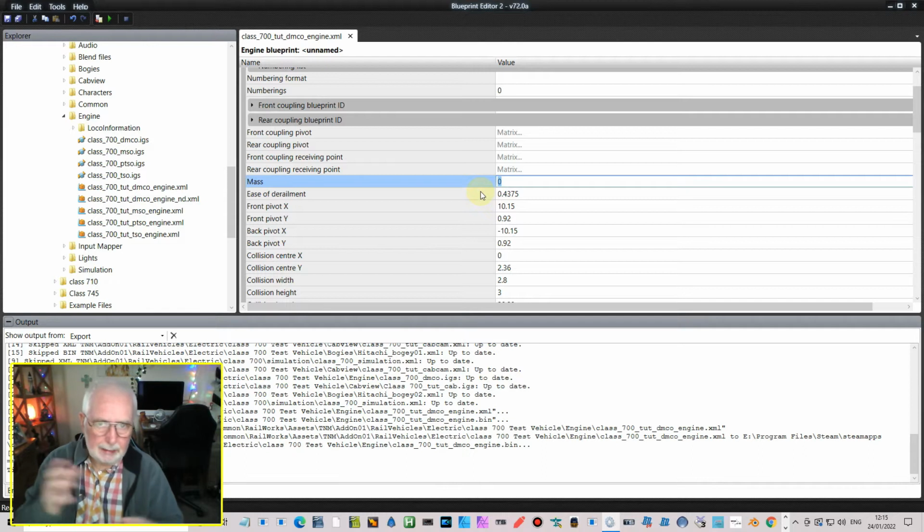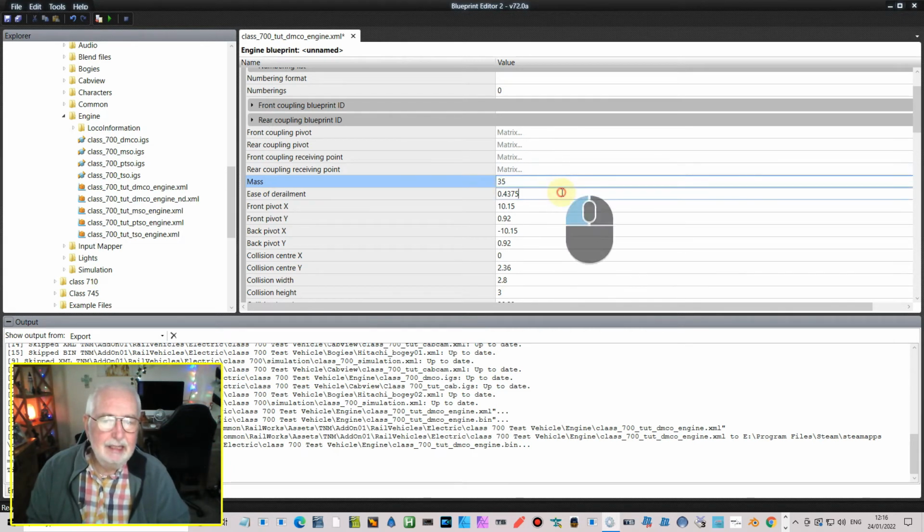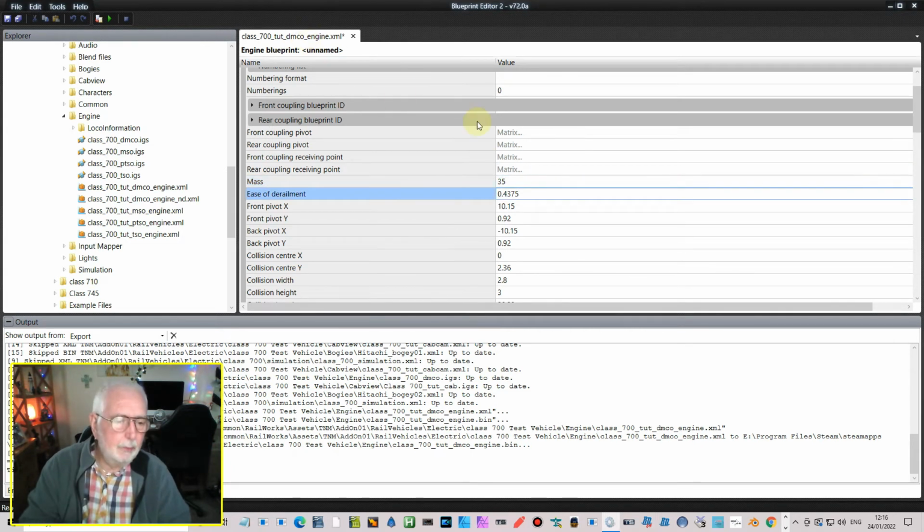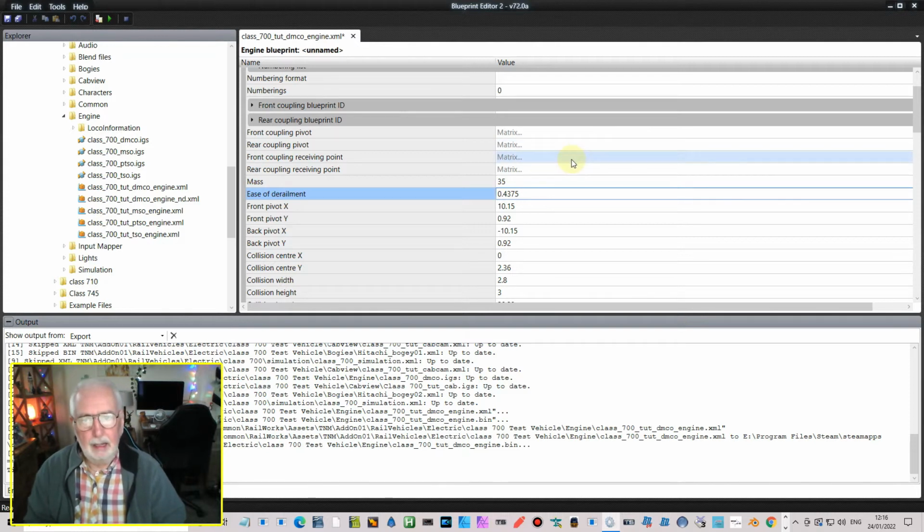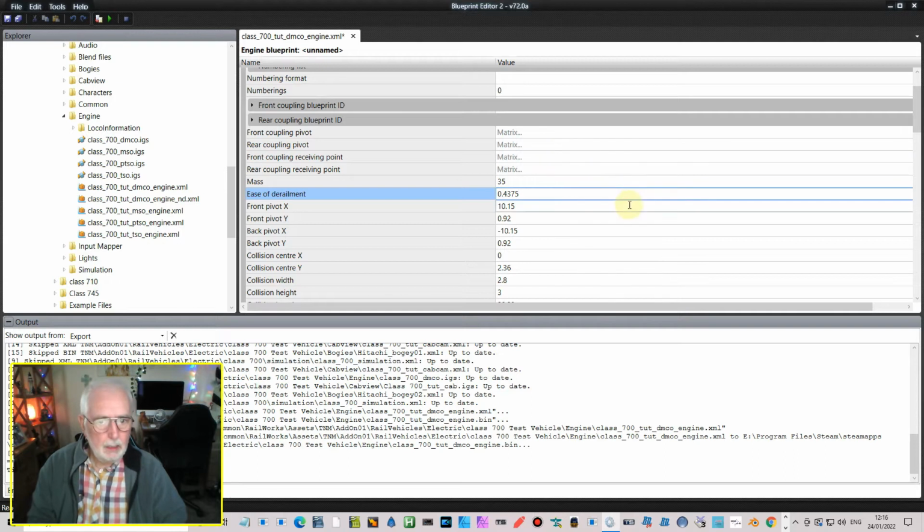So working that out roughly, I worked out about 35 tons. The actual drive vehicle probably will be heavier, as will the things with motorised bogies.